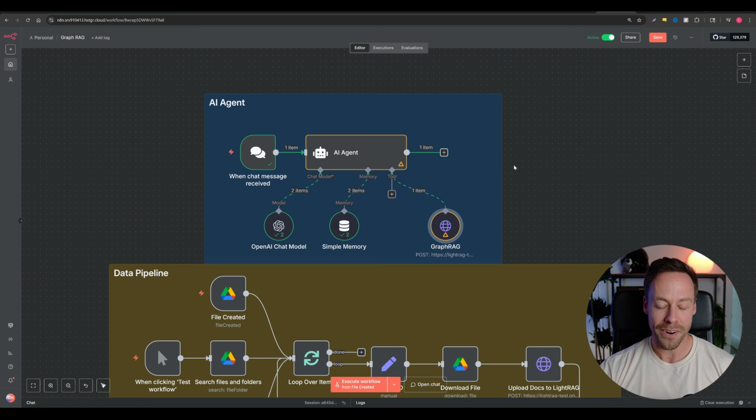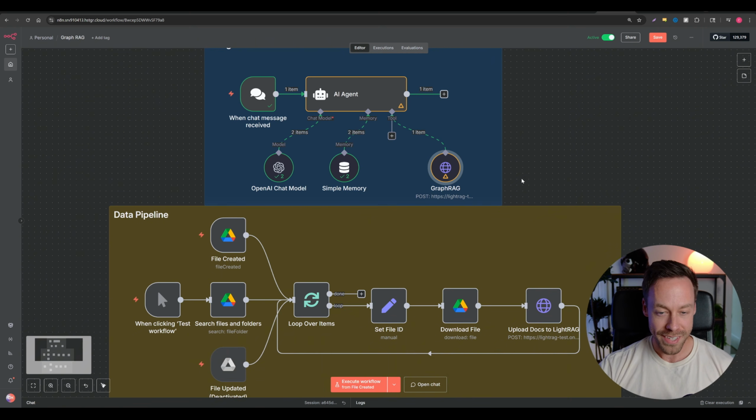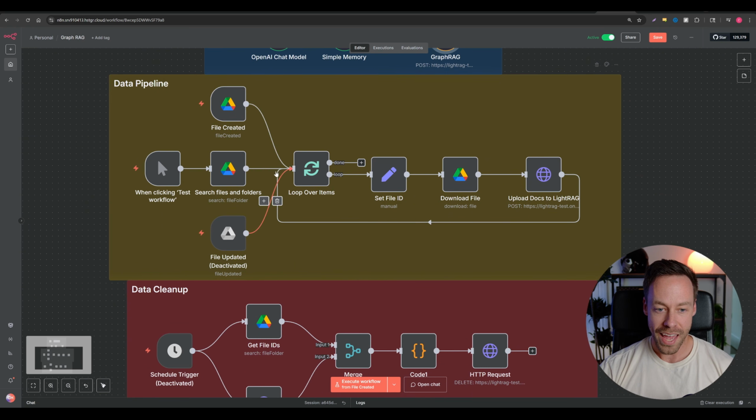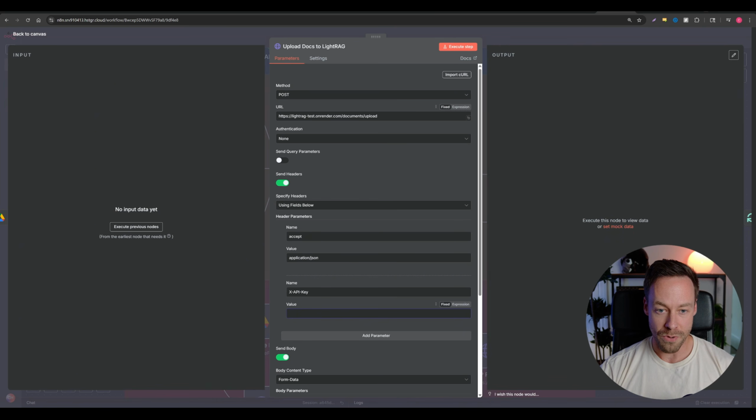The things that can be kind of hard are the data pipeline stuff. And like I said, I've already filled this all out for you, right? All you have to do is connect your Google accounts and update this right here. So what are you going to update here? Well, inside here, you're going to update your URL. Now, how are you going to get that? You should know how to do that by now.